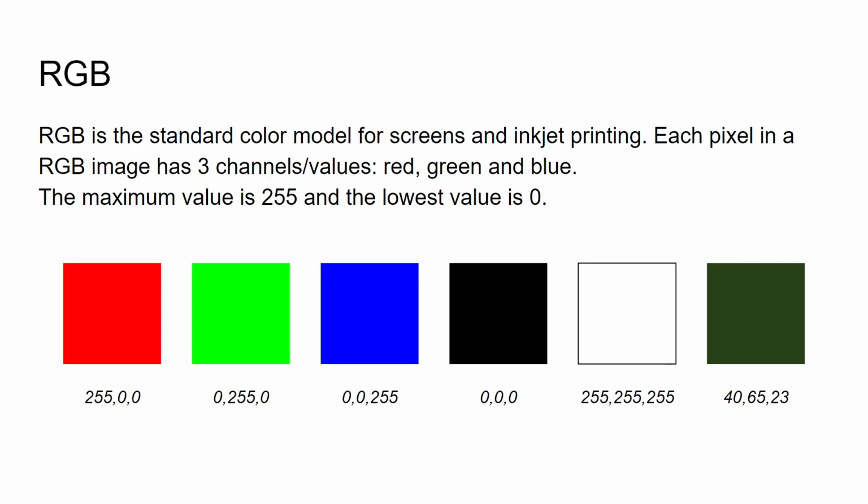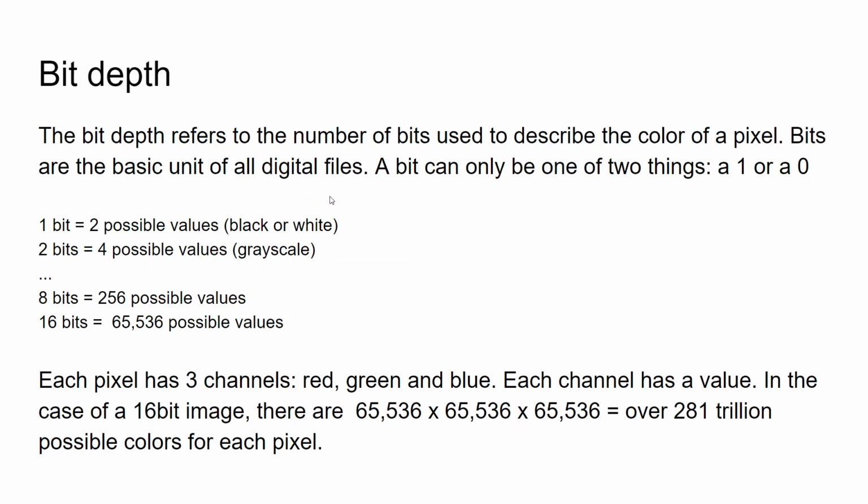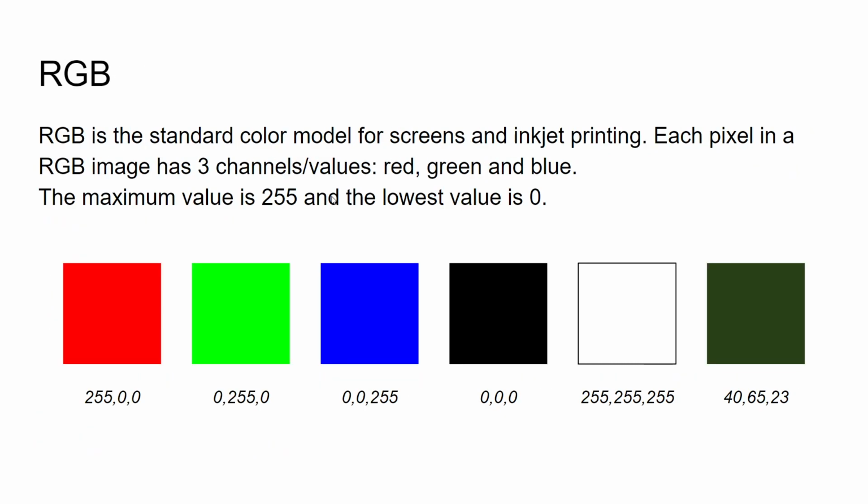Here's the RGB that I was just talking about. So again, each pixel has three channels, red, green, and blue. The maximum value is 255. That might seem kind of random, but I am going to explain it on this slide, but I didn't want to click quite yet. So the maximum value is 255. The lowest value is 0. So the range for each of these colors is 0 to 255. And basically by taking 0 to 255 times 3, because we have three different colors, we get millions of different possible color values.